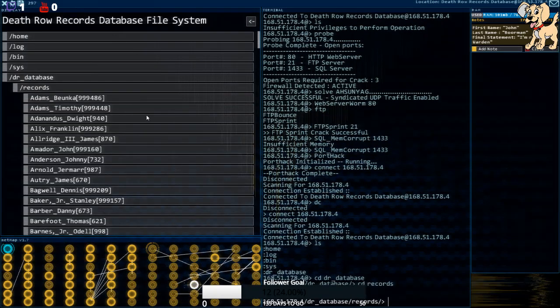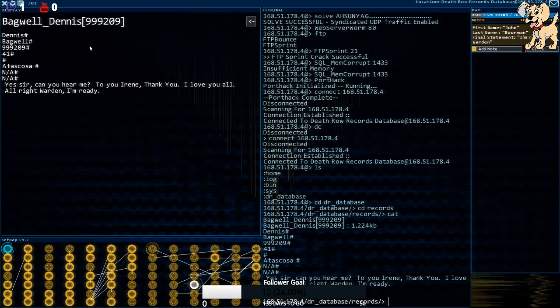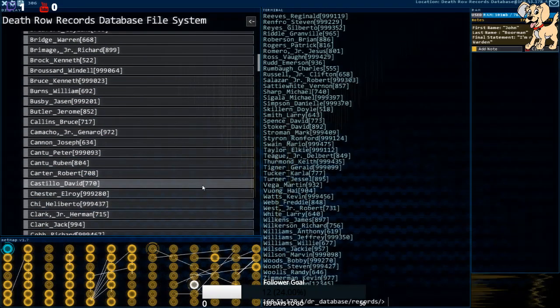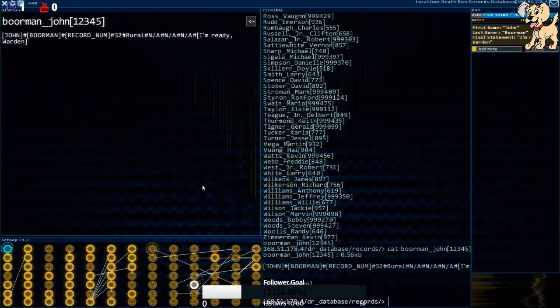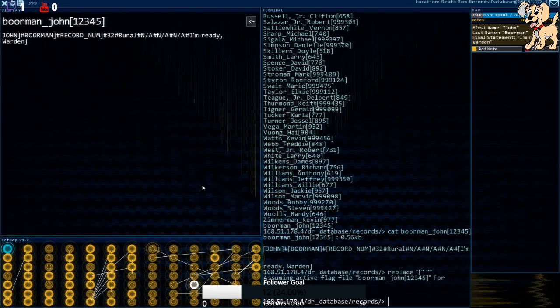So apart from spaces, I think maybe the problem is that we have the square brackets. So let's do our cat for Borman again. So we've got the square brackets, so let's maybe get rid of them and that might fix it. So let's do a replace or reboot. That would be the wrong thing to do. So we want to replace that with nothing. Assuming active file, yep, that's fine. And we want to replace that with nothing.